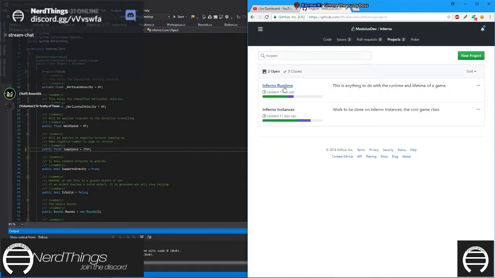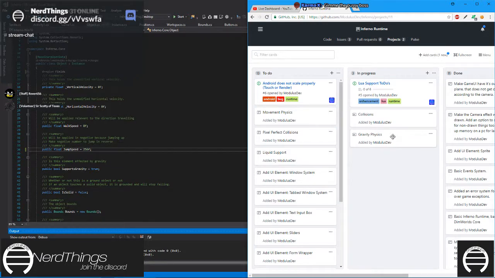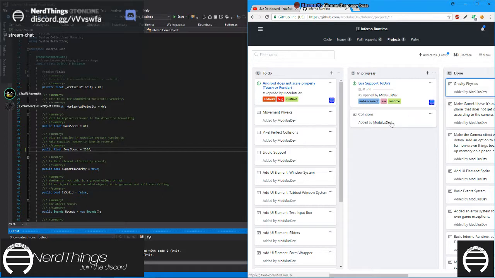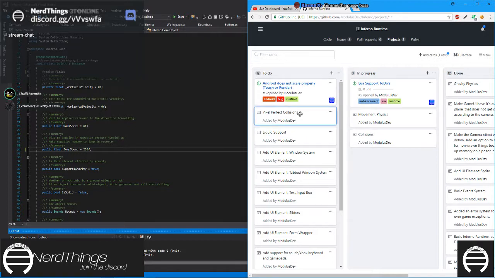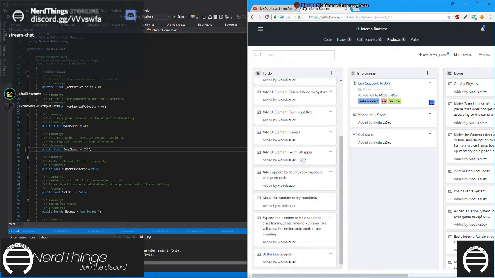So we'll look at what the project asks for in the runtime. Gravity physics are not done. Well, they are, but they're not. Well, gravity is done, collisions are not. Movement physics are pretty much being worked on right now. That's the same. These are not happening at the moment. Because the game I'm making is going to be based on square bounds, so that's not going to be a problem. Actually, no, I will need that for the game. Never mind. Right. Liquid support is the reason why, first of all. That's going to be a pain in the rear. All these UI elements are not going to be done for the main release.